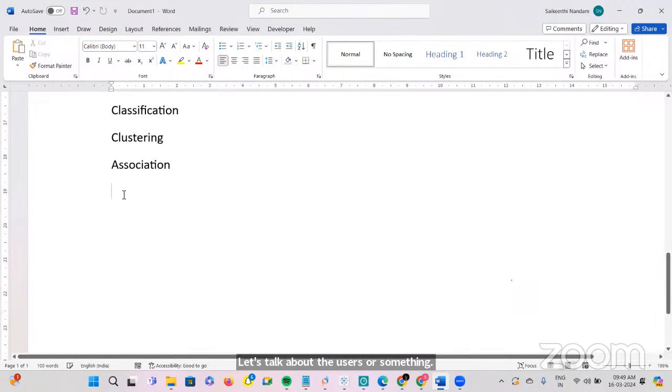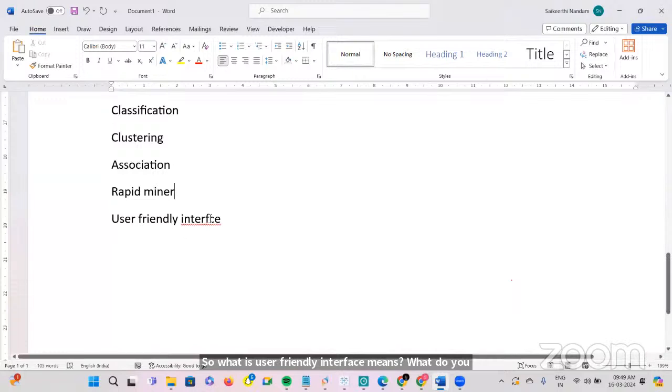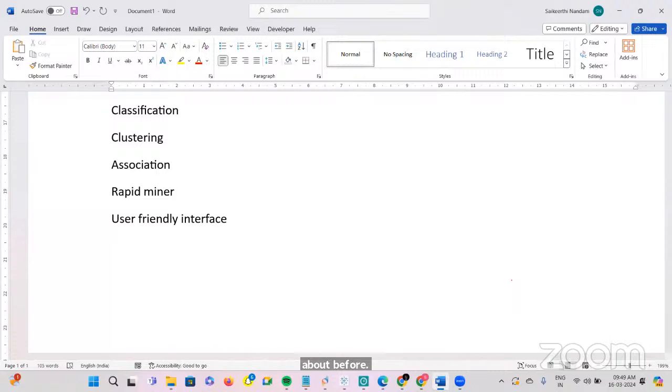So here, first of all, it provides a user-friendly interface. What do you mean by user-friendly interface? As we have talked about before, this is providing a visual interface, or full automation, which is easy for everybody to use without writing code.